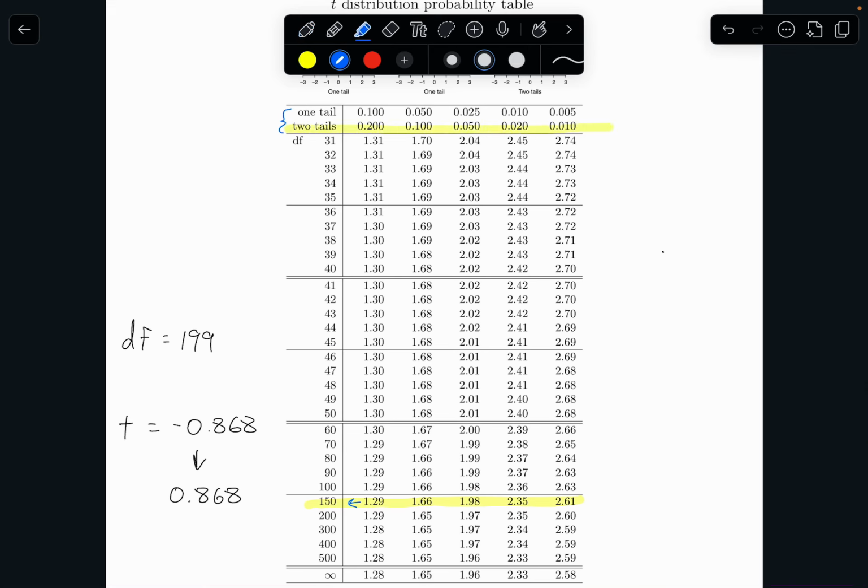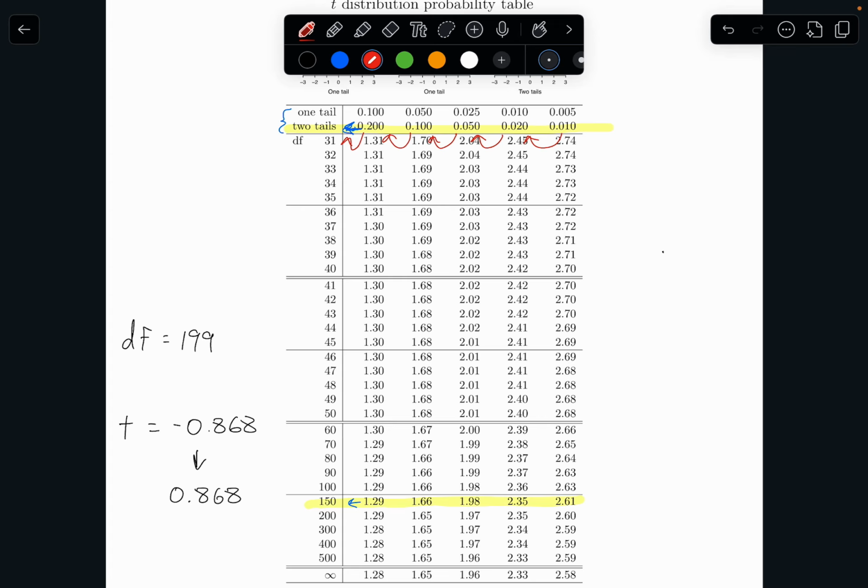And since my test statistic lives somewhere to the right of 1.29, that means that my p-value is going to live somewhere over here to the left of 0.2. And if I look at what happens as I move from the right to the left, 0.01 to 0.02 to 0.05, each time I move from the right to the left, my p-value is increasing. It's getting bigger, which means all I can say at the end of this process is that my p-value is going to be greater than 0.2. So my approximation for my p-value is that it is greater than 0.2.